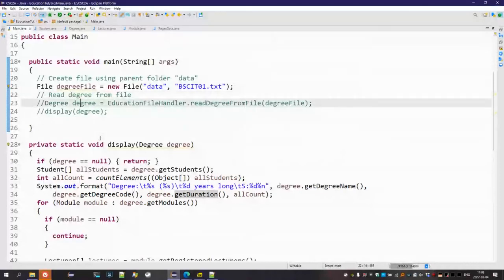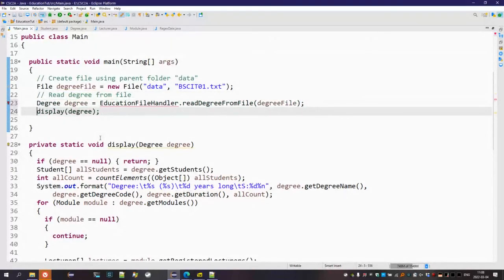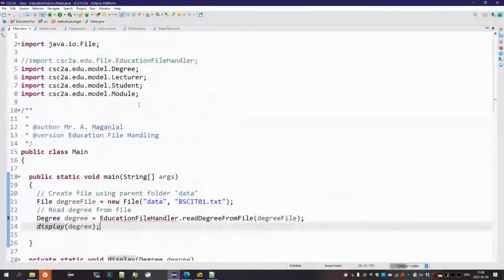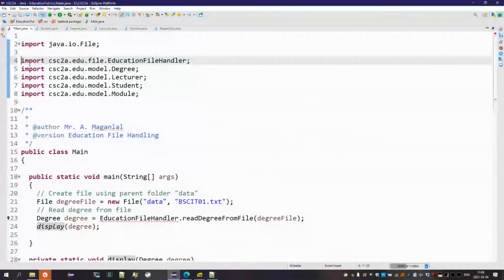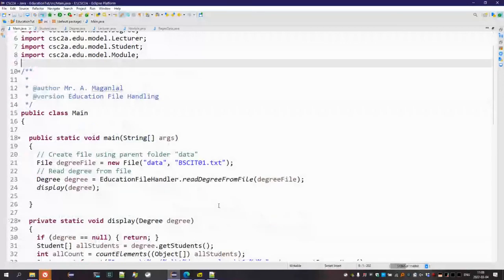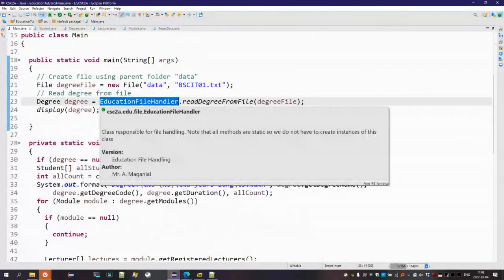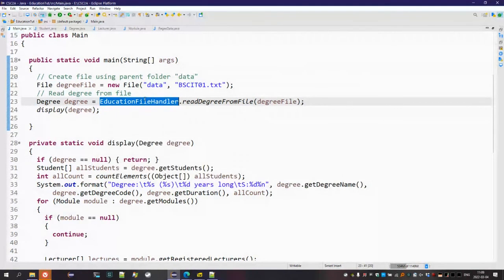So let's go look at the thing that we really want to look at, which is how do we handle files? So the idea or the concept we're going to be using when we handle files is we're going to do everything through static methods, because we shouldn't have to create an instance or something to handle a specific file. We can do that approach. We are not doing that approach. We are doing something a bit different. And with that, you'll see that there'll be a specific file handler class.